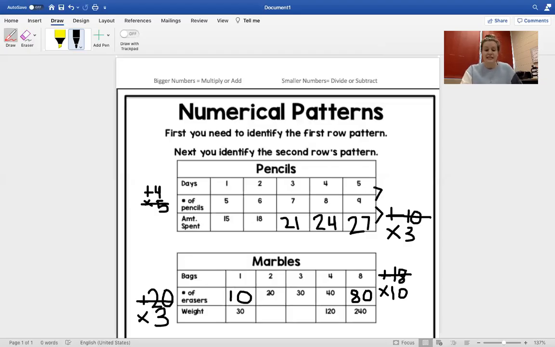So what that means is that we have 20 times 3, and you can write it out and solve it, or you can do the basic fact method. We know we have 2 times 3, which is 6, and then we have that 0 on the end of the 20, so it makes it 60. And then to fill in the last box, we have 30 times 3. 3 times 3 is 9, and then we add that 0 at the end just like before, and you have figured out some numerical patterns to finish filling out your tables.